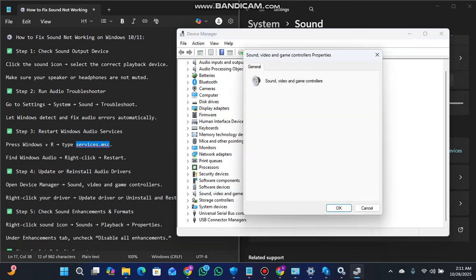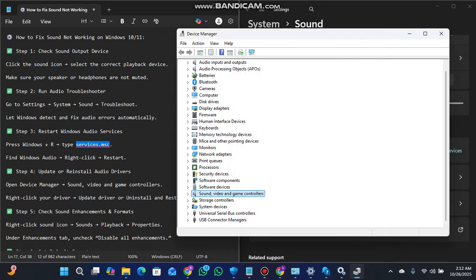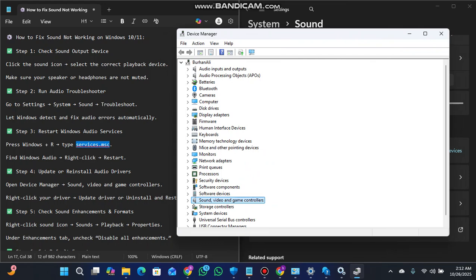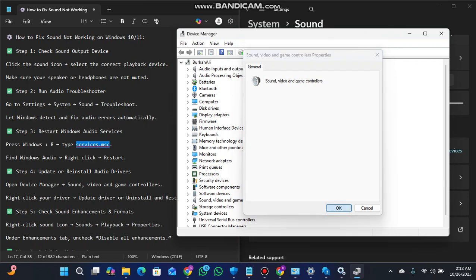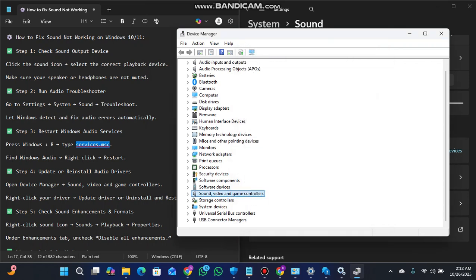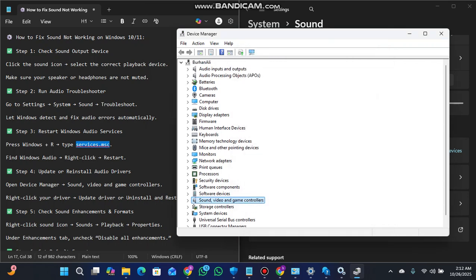Then open the properties. Okay, wait for a second. It's going to scan for hardware changes. I'm going to wait. Sound, video and game controller: right click your driver and choose Update drivers. My section is not showing the update option, so I'm going to press OK and wait.